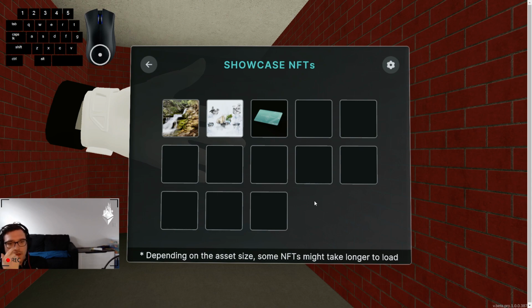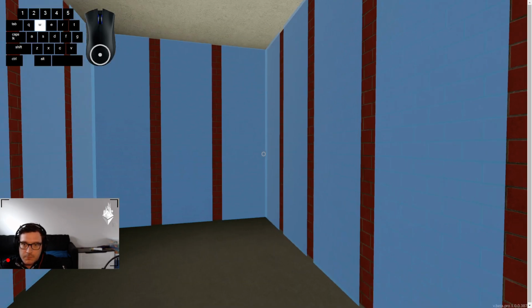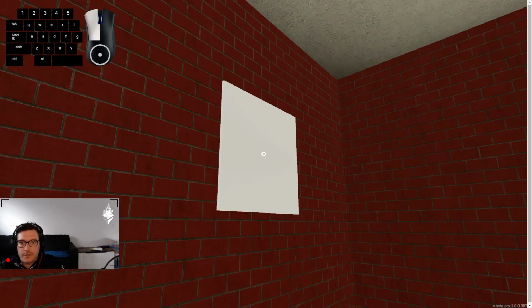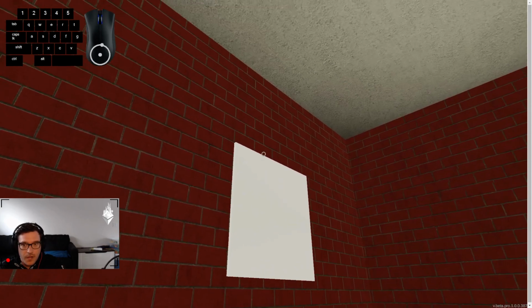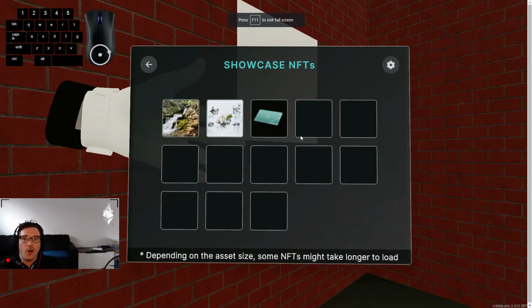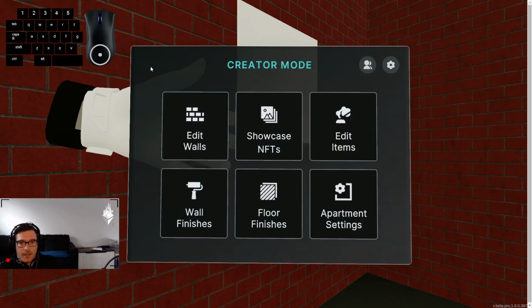It's not a server-side option, but we can place different pictures around. I also want to highlight it shows up in white until all your NFTs are officially displaying. Sometimes it takes 30 seconds. However, right now I'm streaming and doing a bunch of other stuff, so it's likely going to take a little bit longer for these things to show up in my inventory.